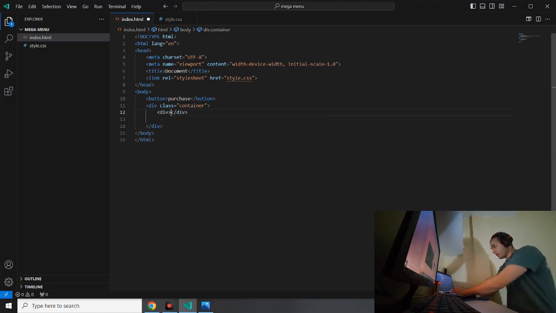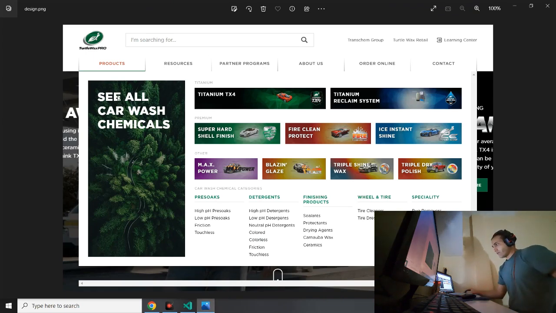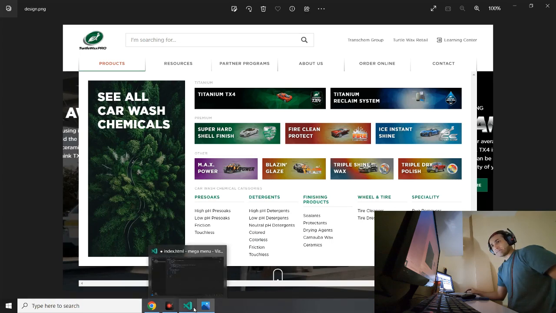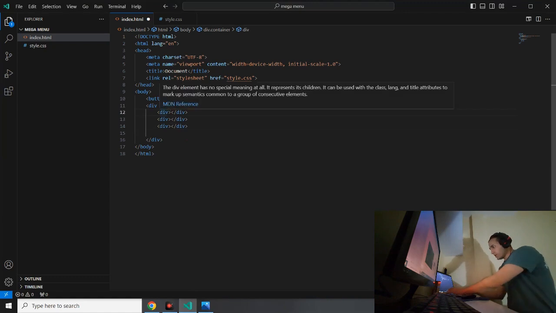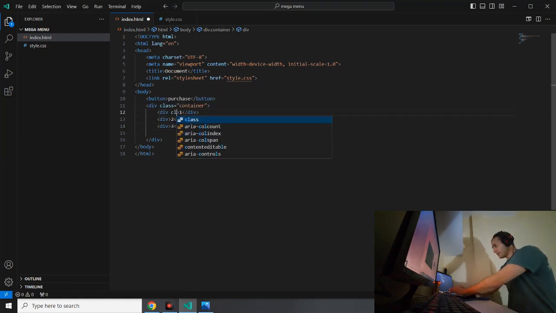Let's create 3 div tags. These three div tags are this one, and this one. Let's just type something here for now. 1, 2, 3. Let's give them a class.